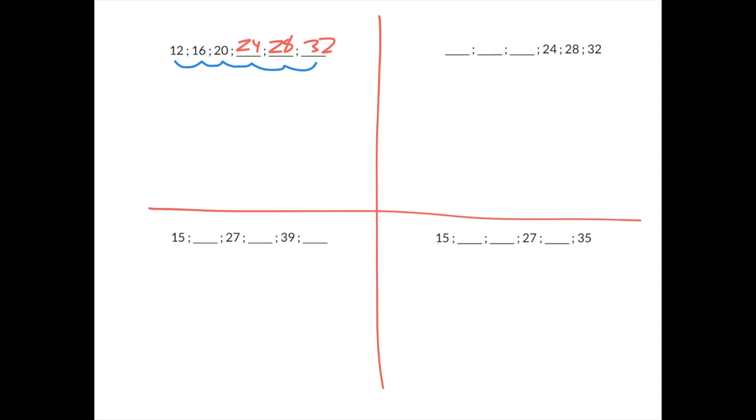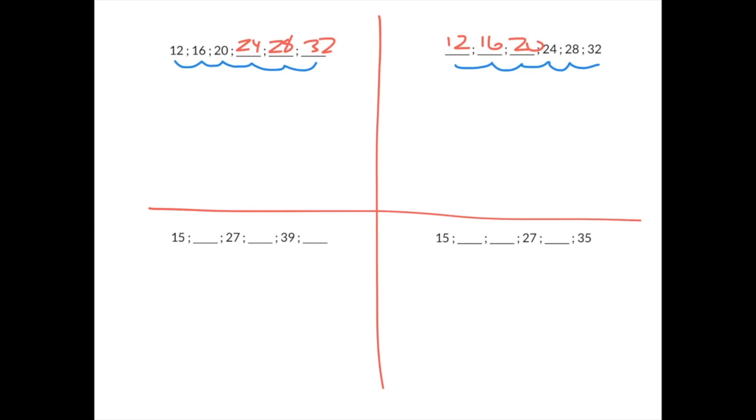If we move on to the next one, we're essentially asking students to do the same thing, but skip count backwards. So again, as long as the numbers given at the end of the sequence are attainable to the students, they can just kind of skip count backwards. 32, 28, 24, 20, 16, 12, and we have the same sequence, just with different numbers missing.